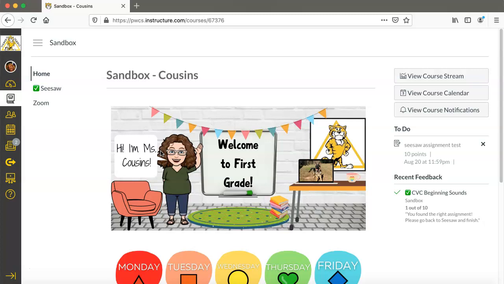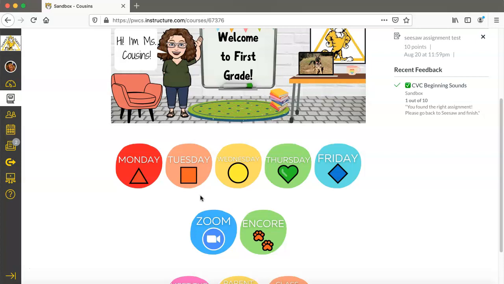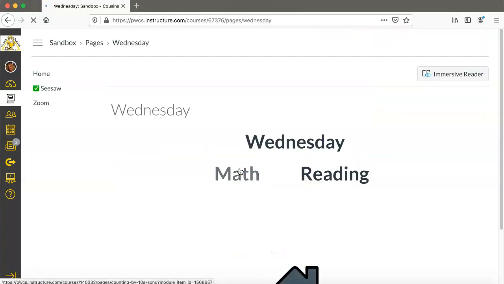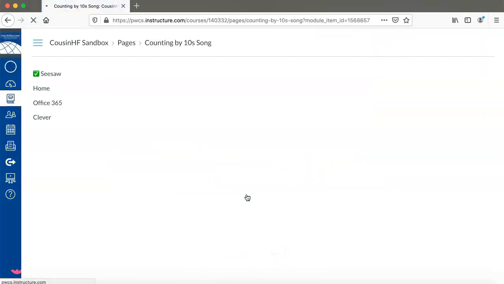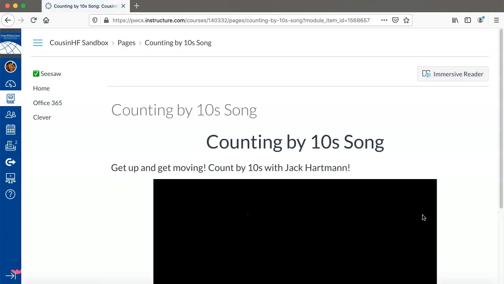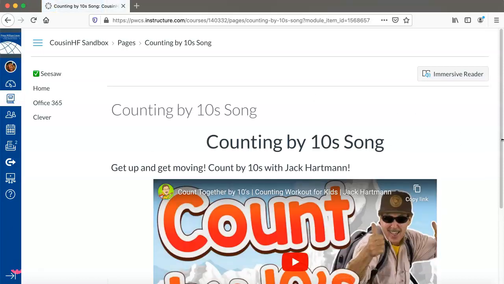So now I'll show you what a day as a student might look like. When they come on, they're going to click their Zoom link and go to your mini lesson, and then they might get pulled into small group. They might go and see an ESOL teacher, a SPED teacher, a reading teacher, a math teacher, depending on whether or not they have other services. Then when they're done with that, they're coming to their Wednesday button, they're clicking math, and they're completing their math work by going through their module.